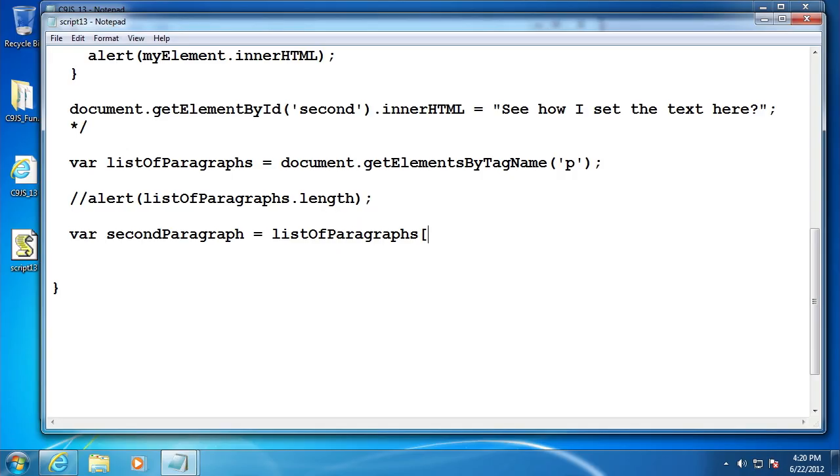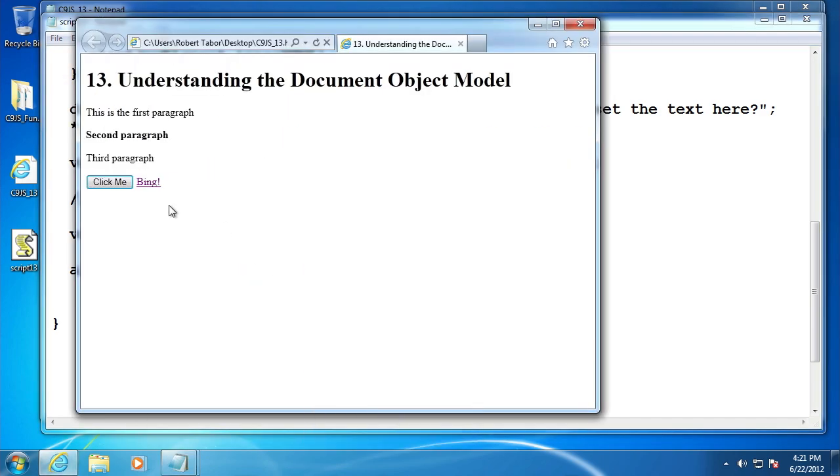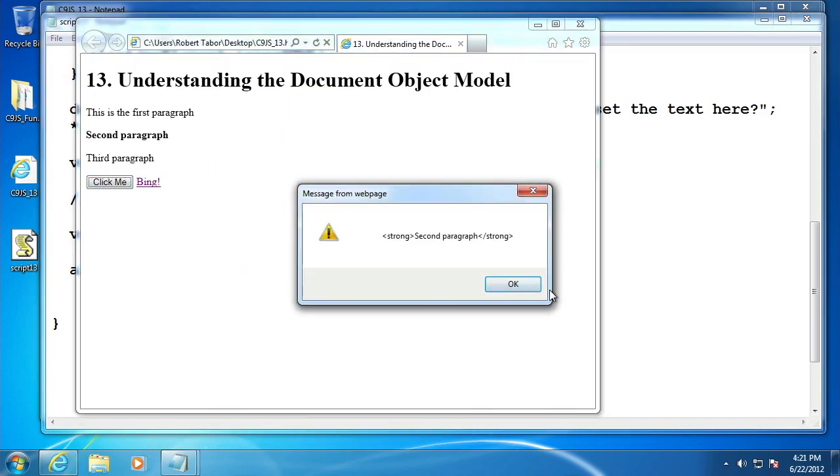This is 0 base since it's an array, so I'm going to use the index of 1 to get to that second element in the array. And then I'll do alerts, second paragraph, and I just can't help myself. I'm going to grab the inner HTML again. I know. Kind of a rebel that way, aren't I? And there we go. We're back to the inner HTML of our second paragraph.